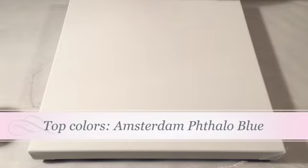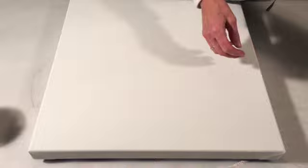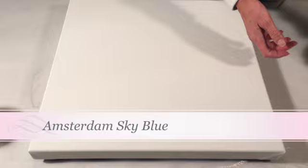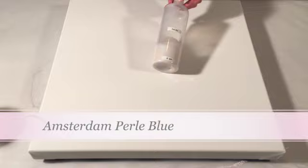The other colors that I have chosen to use today are Pthalo Blue from Amsterdam. It is my home mixed iridescent cobalt blue. It's the Anthraquinone blue from Golden. It's quite a heavy paint, or thick paint, whatever you want to call it, so I had to thin it up a little bit more with water. Then I have a sky blue from Amsterdam. I have the Ultramarine blue that is mixed with a Pthalo blue from Amsterdam. And then I have the Perle blue from Amsterdam. So I'm really hoping that it's gonna come out gorgeously. So let me prepare the base paint and then I will be right back.